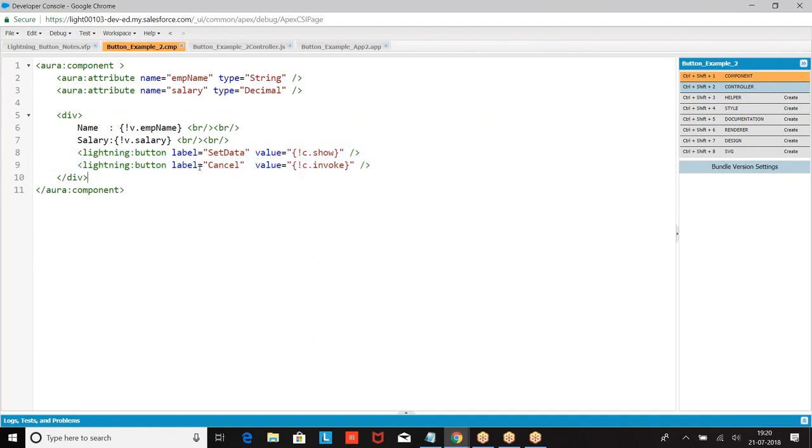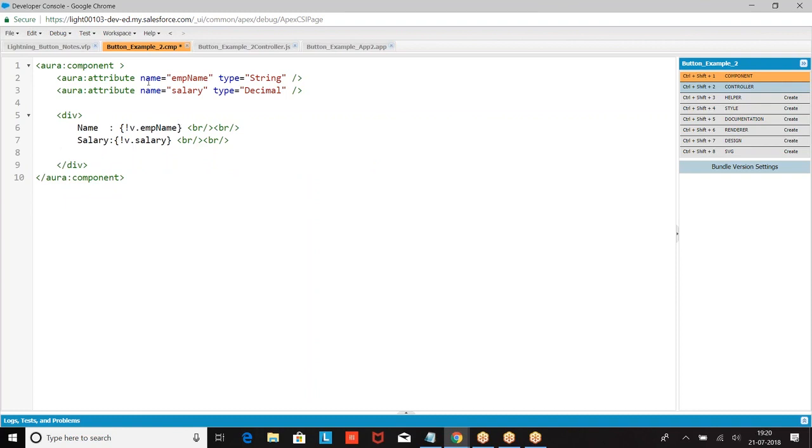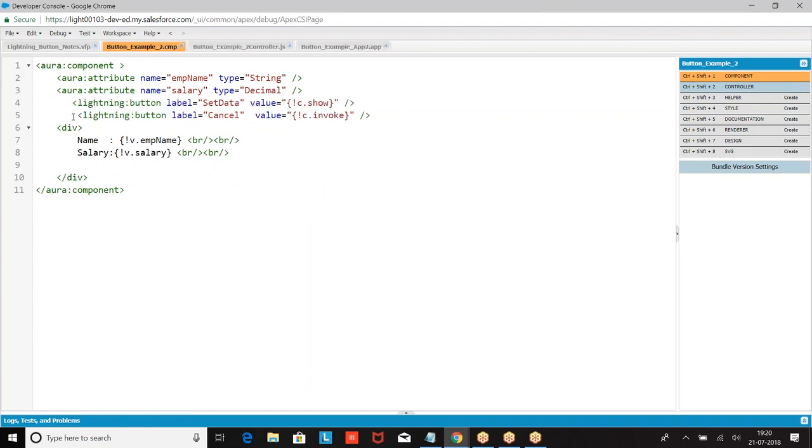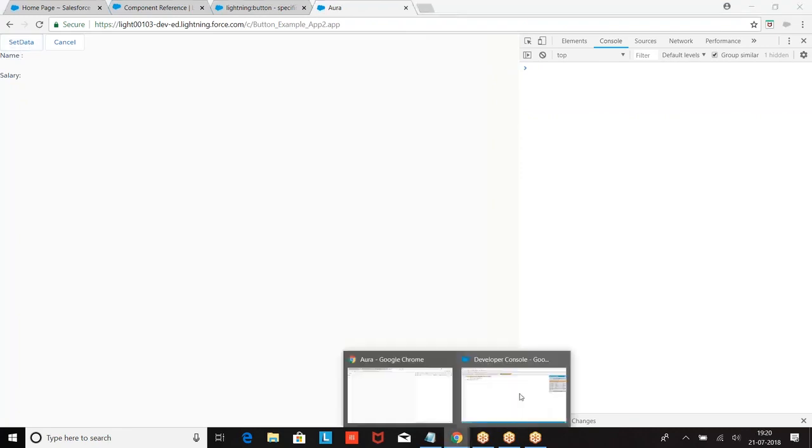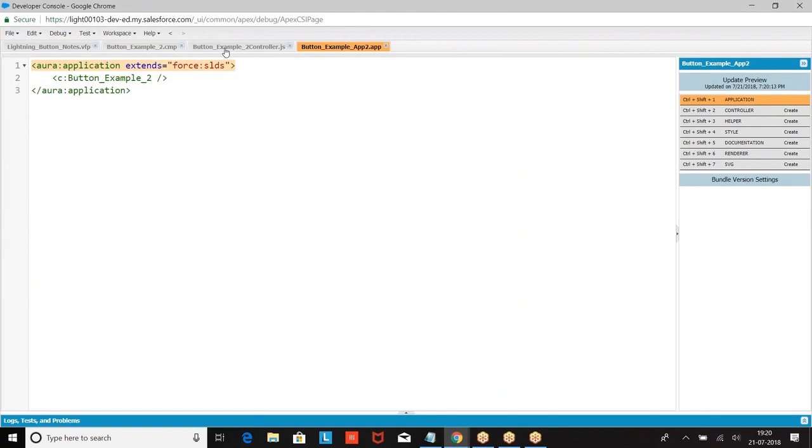What was the bug here? Come again. So go back, have a preview. That itself is not getting invoked.